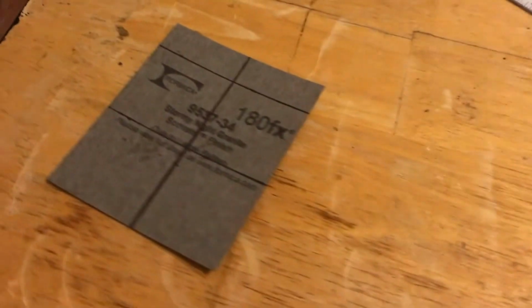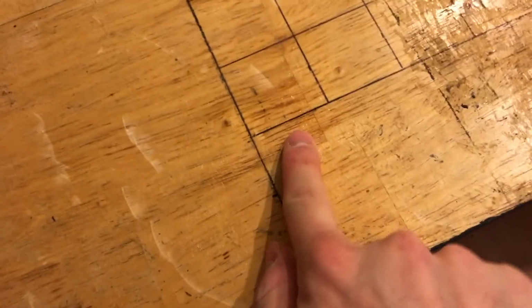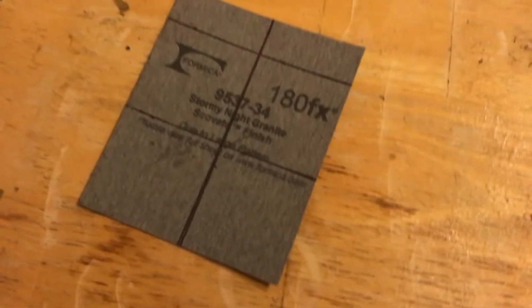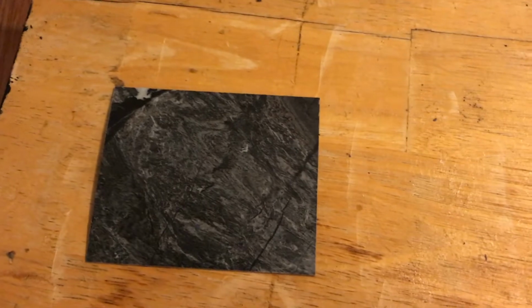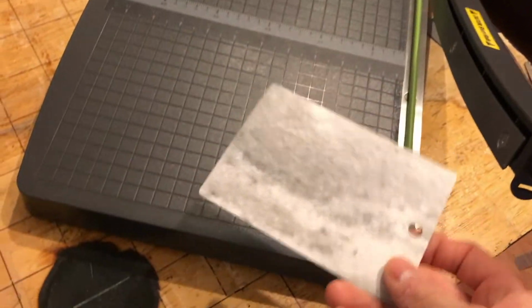So I just want to show what I'm doing for all the squares. I know that each square is 1.75 by 1.75 inches, so I'm just measuring and cutting them out from the tile pieces. I'm doing blacks and whites for the checkerboard in the middle. I just wanted to start off by showing how these are looking so far.